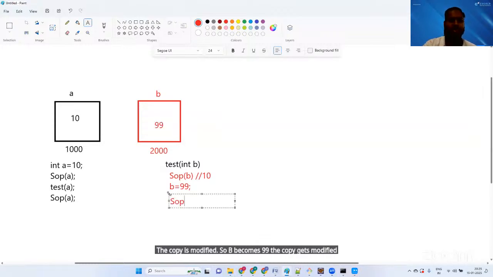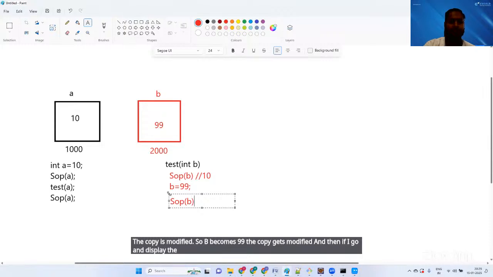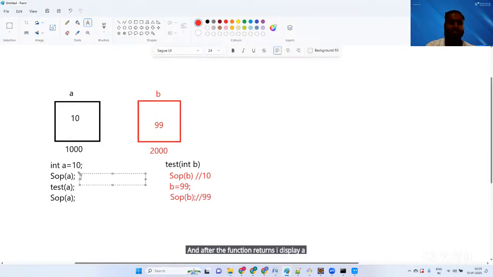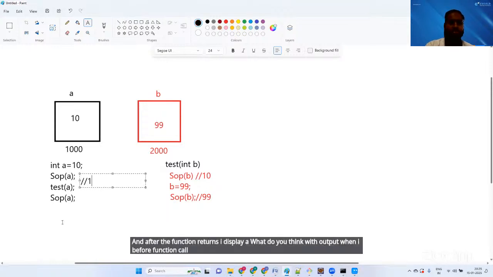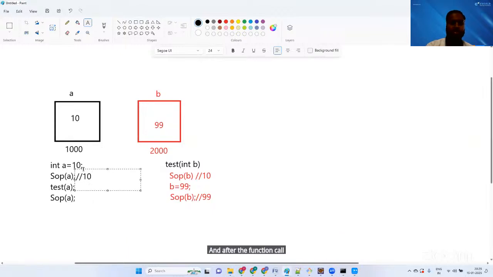And then if I go and display the B again, what would be the output? 99. And after the function returns, I display A. What do you think will be the output? Before the function call, A was 10, and after the function call also, A will again be still 10.